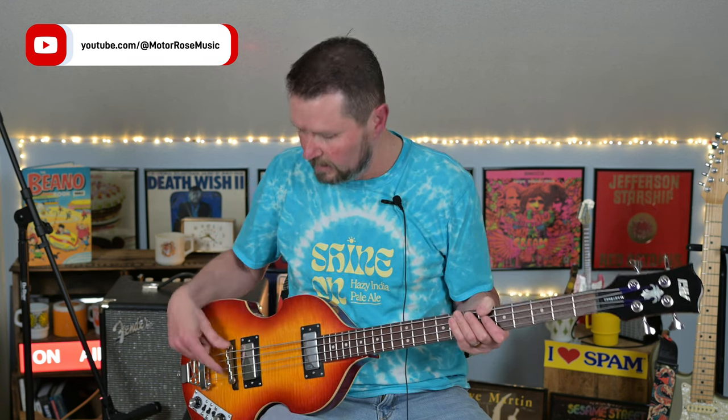That's the violin bass by IYV, and as I said, I was going to go ahead and get flatwounds for this and do an update on this bass, and I did. If you are thinking about getting this, or you have it and are going to get replacement strings, this is a short-scale bass. However, you need medium-scale strings. I think long-scale will work, but I'm not sure. I put mediums on here and it worked just fine, but short-scale is too short because of the way you've got this tailpiece here.